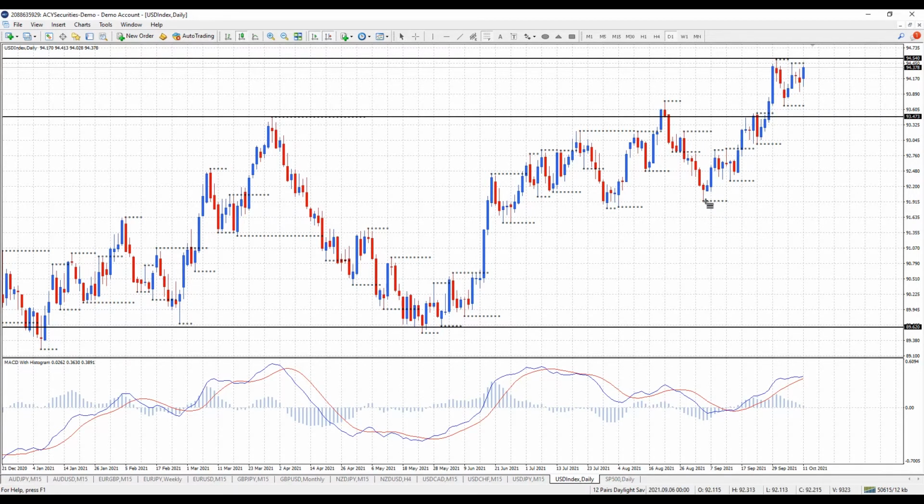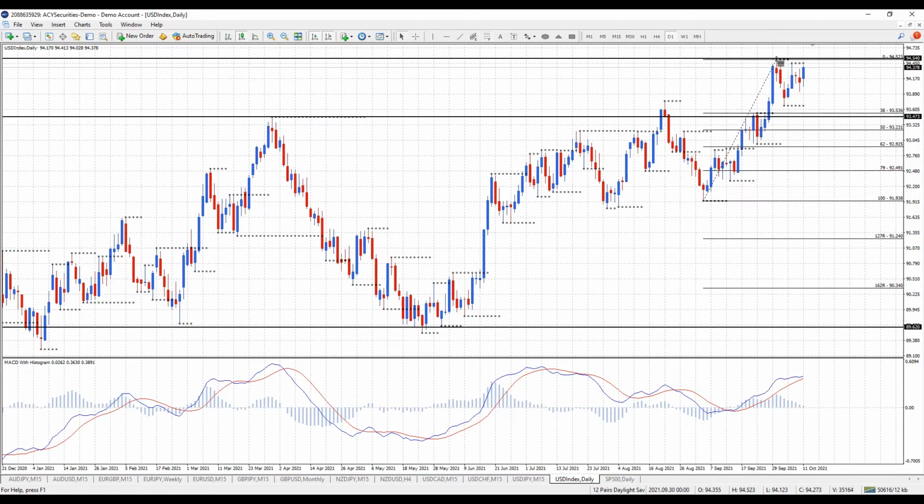So if we put a fib across that range, it's not inconceivable that we might need a pullback to the 62% retracement level here before moving on and up. It is a little bit overextended, so resistance may hold in the short term, time will tell. And this MACD, it's crossed up, it's been crossed up for quite a while, it might be getting ready to cross down. So we may hold at resistance, and we may see a bit of a pullback before it can reassert itself to move up and through. Time will tell.